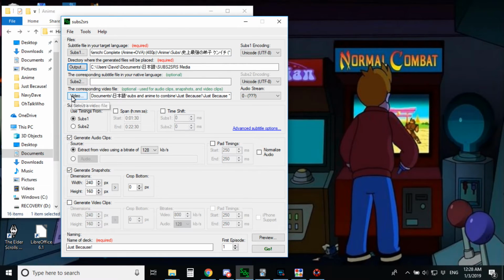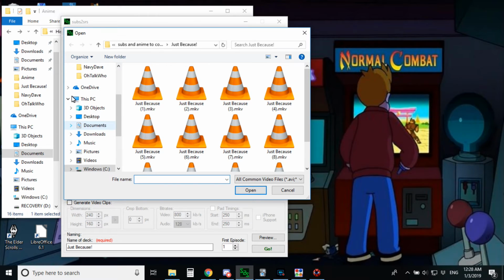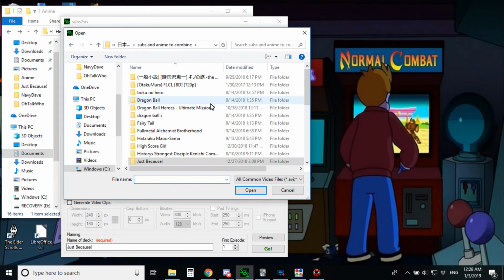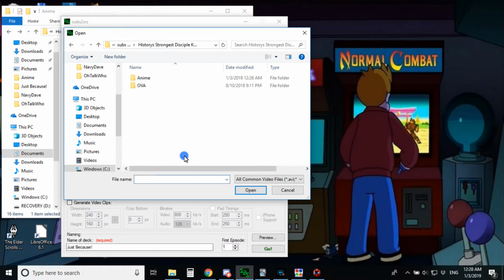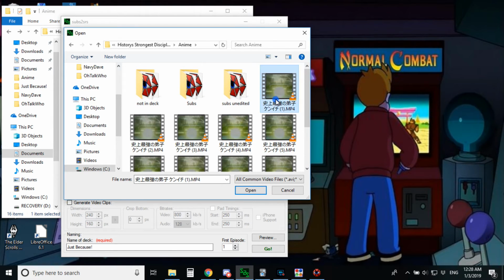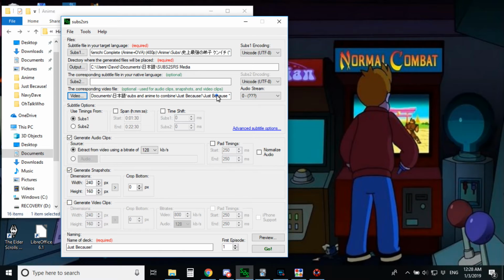And then this is optional, but you can also put in a video stream here, and this is great, and I will, because it'll automatically add images in for you, or video if you want, but that's a lot of data. So in this situation, you're just going to click on a video file, and it's going to put that in there, right? And you're going to do the same exact thing as you did before with the subtitles: go right to the end of it, delete off the end part, and then throw an asterisk in there.